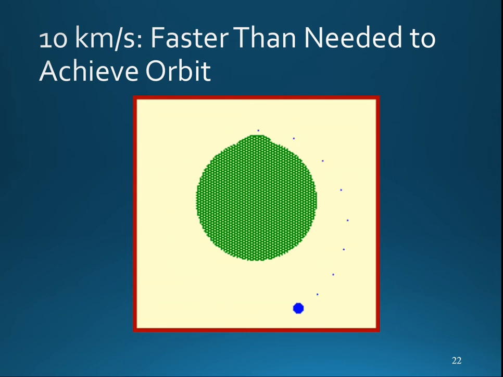So at 10 kilometers a second, with no sustained force after the initial moment, your rocket would be overpowering gravity, so it would start to float away, but then because there's no applied force, gravity would be slowing it down, which in this animation is what's happening all the way through here. So it's leaving the gravitational field, being slowed down. At this point, gravity finally starts to pull it back in and then draws it all the way back to the surface. So it's important to recognize that in these examples, we're assuming that there's no sustained force applied.